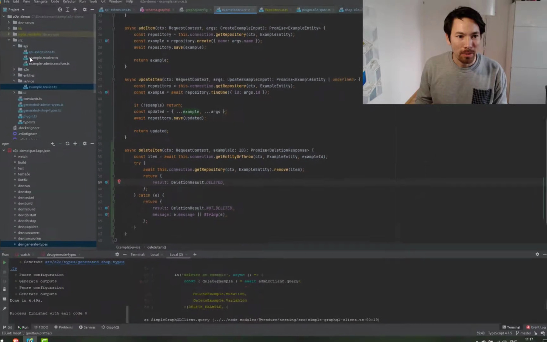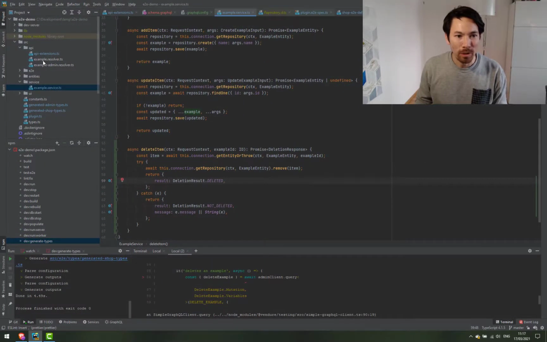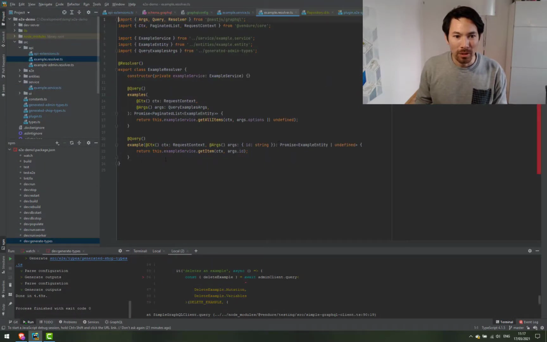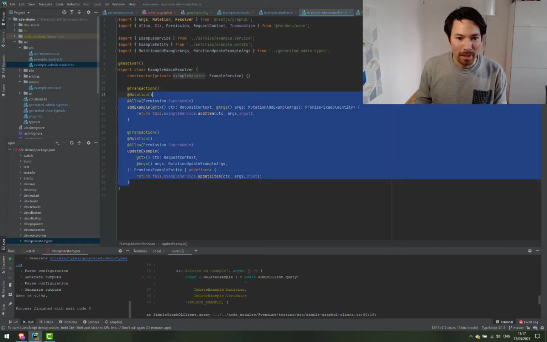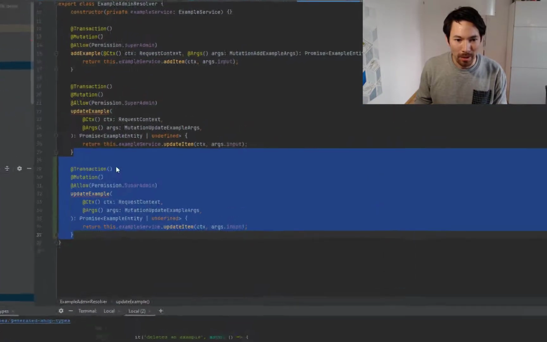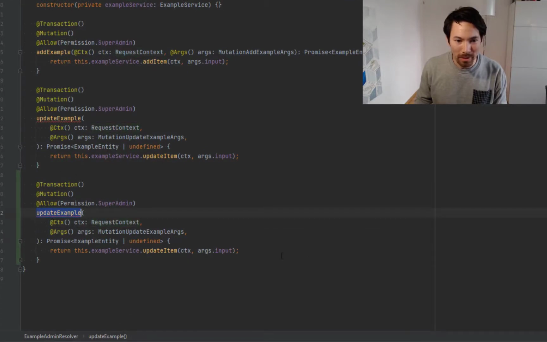And now we need to jump to the GraphQL resolver level and just hook that up. So here's our example resolver. Actually, we want example admin resolver, which is going to be active in the admin API. I'm just going to copy that so I don't need to type all that stuff again. Delete example. Right, we're using database transactions. It's a mutation. We've got permissions. Only the super admin is allowed to do this.